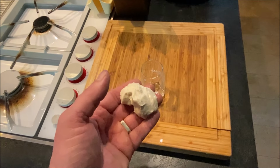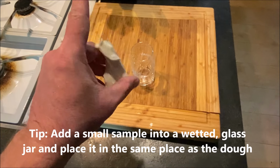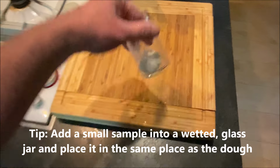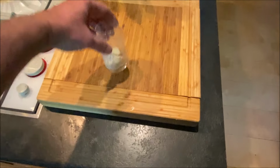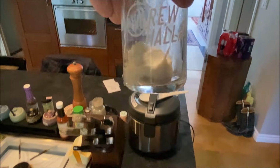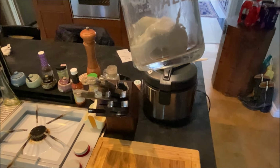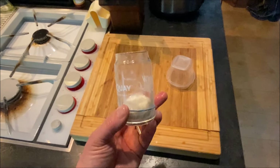So rather than trying to watch it in the whole mass in the big bowl, this is from Hendrick at the Bread Code. Just take a little sample of your dough, pop it into a glass, get it as flat as you can, and cover it. Then watch this to see when it doubles. When it's doubled, you know the big one's doubled. So there it is with a rubber band, so you'll know when it's doubled, and I'm just going to throw this little cap on there.